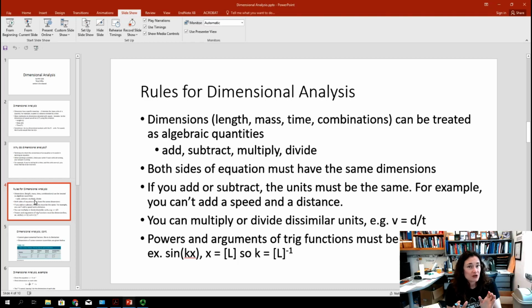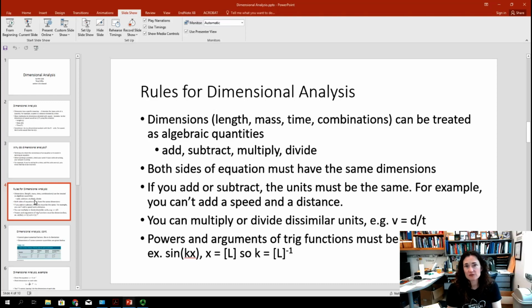All right. You can, however, multiply and divide dissimilar units. In fact, just in the phrase miles per hour, division is implied. Miles is a length, per means divide by, and then hour is a time. So clearly there you're taking a length and dividing by a time, right? So you can multiply and divide dissimilar units. And you just do that like you would any other algebraic equation. One more rule for you, and then I'll stop and move on to some example problems.